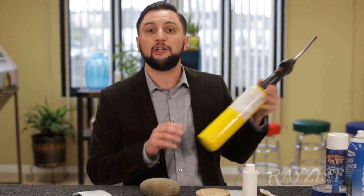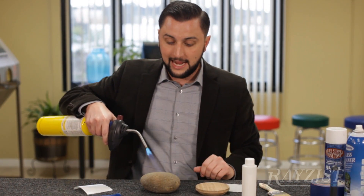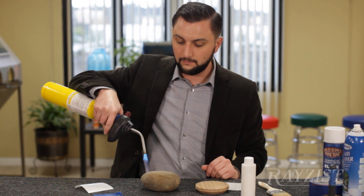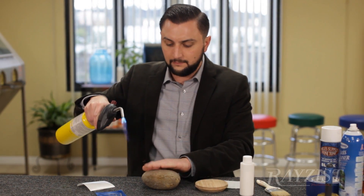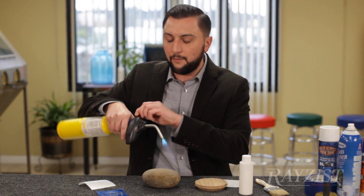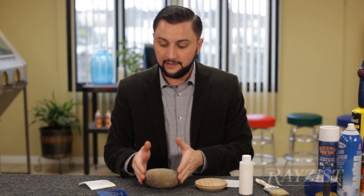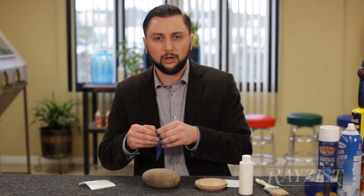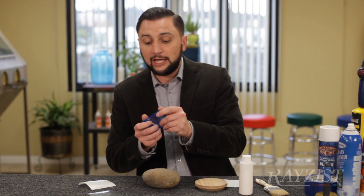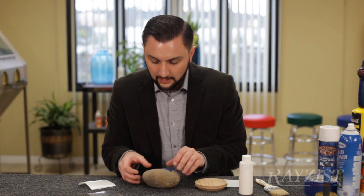One key thing about natural stone that many people don't realize is that we do need to help the mask stick to the product. I'm going to take a heat gun — you can pick this up at a Home Depot — and heat that stone up. Be careful while you do it; you don't want to burn anything around it. What I'm checking for is that the stone is nice and hot. What this is going to do is actually pull the masking into all the porous areas of the stone. If you'll notice, this stone has a lot of bumps, ridges, and uneven surfaces. That heat will pull the mask into all of those parts so that we have a nice even placement.